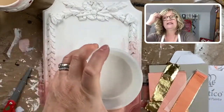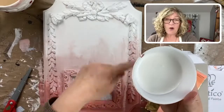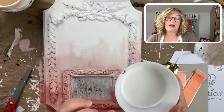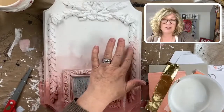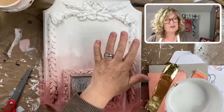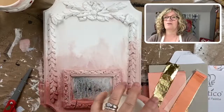You need gilding size, and it's S-I-Z-E. This is the glue that holds the gilding down, that glues it to your piece. I'm gonna put it on, and then we have to wait for it to come to tack, it's called. That's when it's no longer milky, and when you touch it, it doesn't come off on your finger, but it feels tacky, like you're touching the sticky side of some tape. That's what you should wait for.